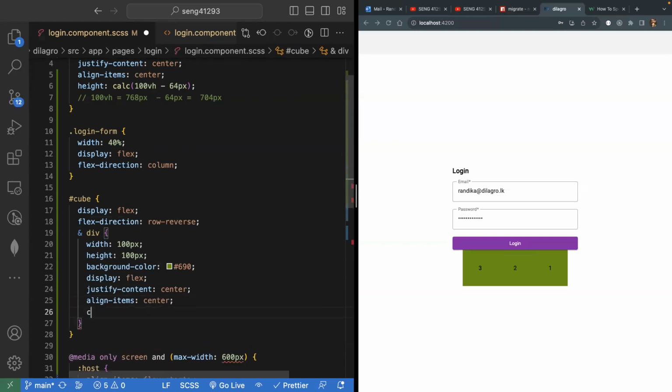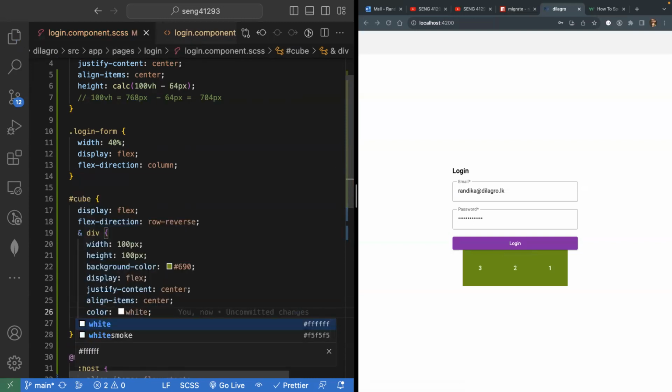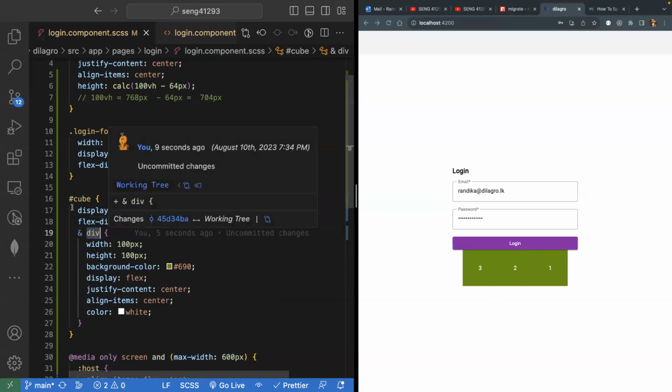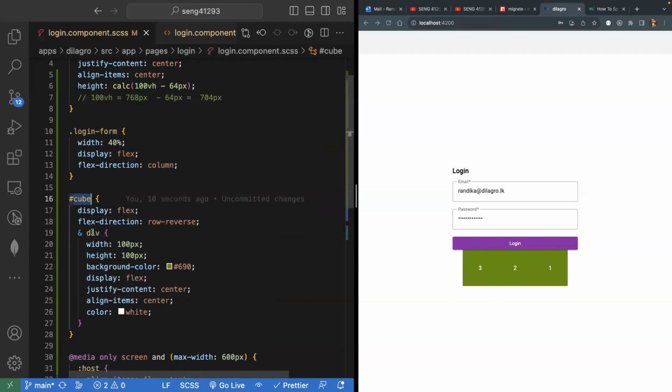And I want the color to be, let's say, white, so it is much more visible. So any div within that ID cube will have these properties applied to them.